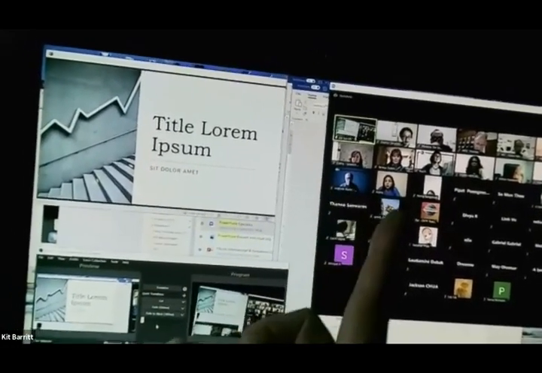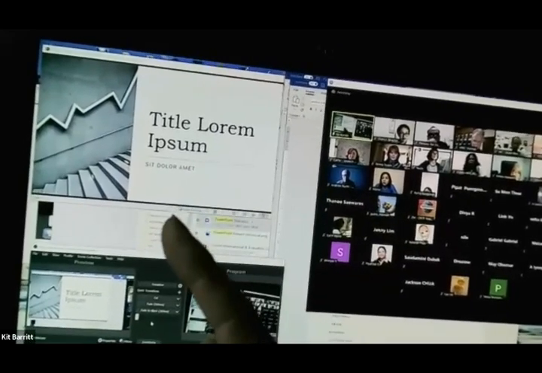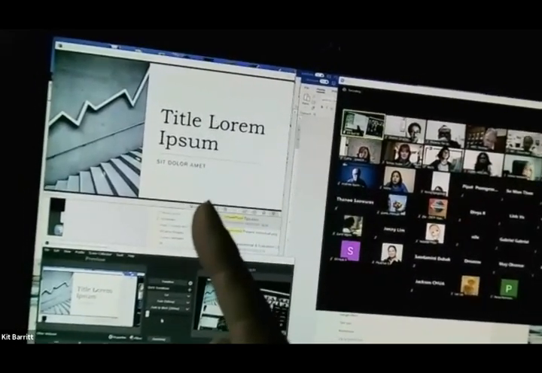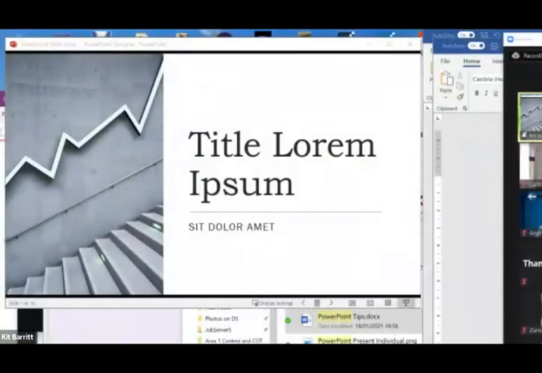So I can interact with the audience while still seeing my slideshow. Let's go back to that. So that's a very, very simple little tip as a way to run your PowerPoint presentation.